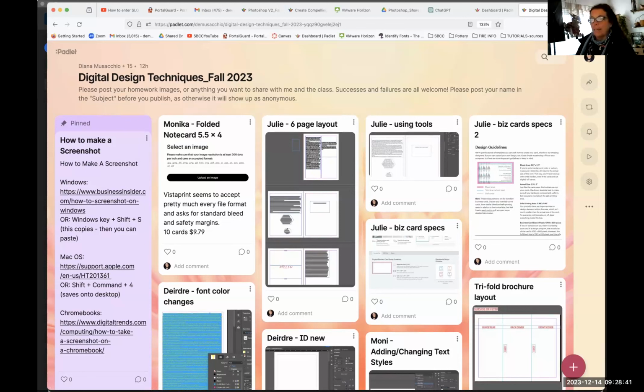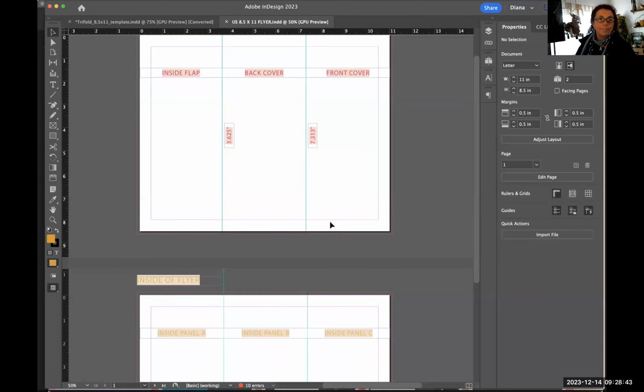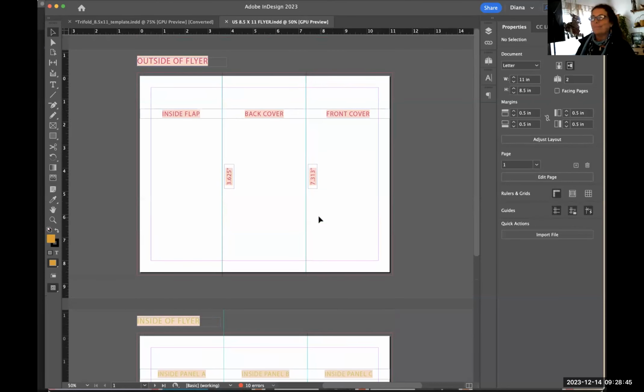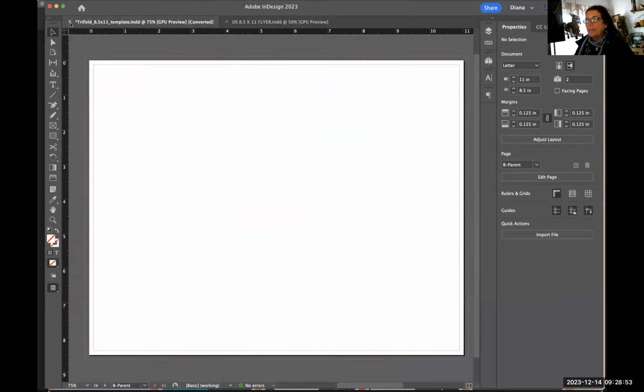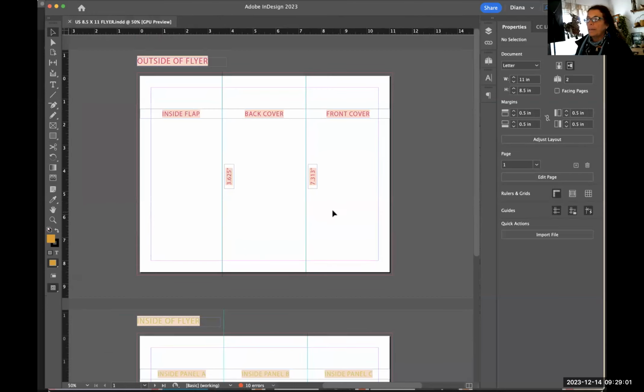And now let's go back to InDesign. All right, and in InDesign, this is me in InDesign. I already have it open, and I was playing around with some different templates that I was going to give you. So let me actually start from the beginning again. And then we're going to talk about master pages. We're going to do a couple of different conversations.